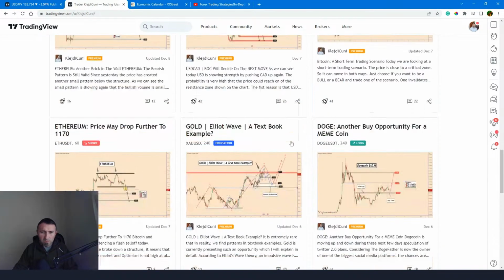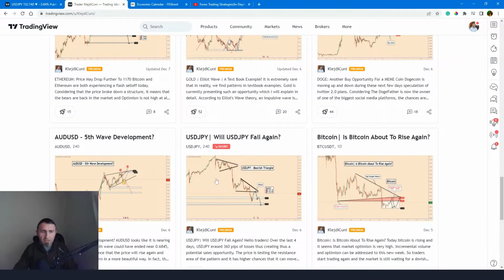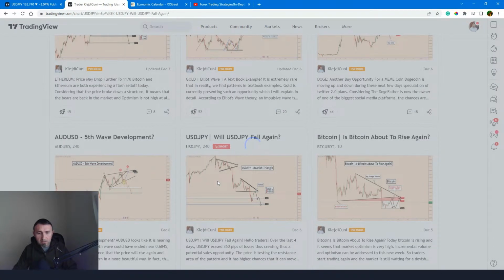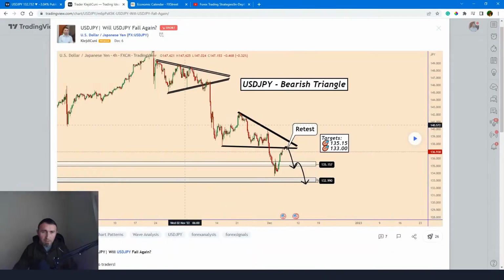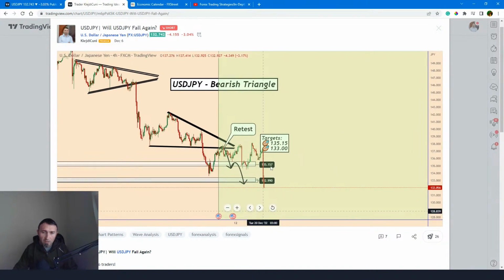This was on December 6th. Here we have our analysis. So look at what was happening here. Price created the first bearish pattern, the second bearish pattern, price was testing the support area, and after that we saw the bearish move happen at this point. The crash was very big, as we already measured it. Both these targets were reached, the first one and now the second.